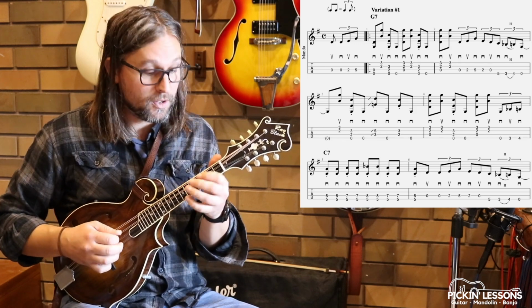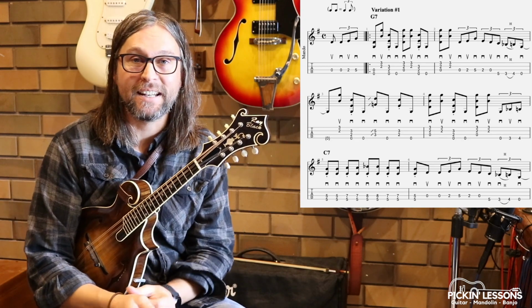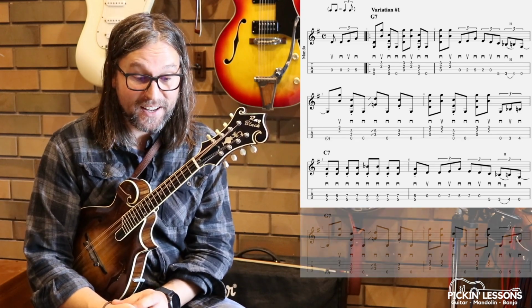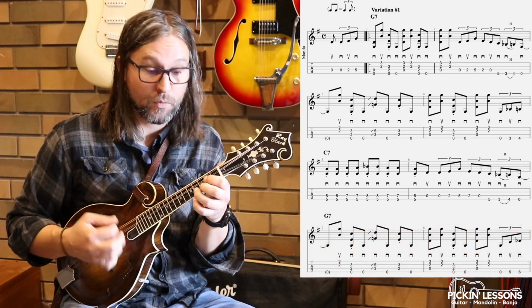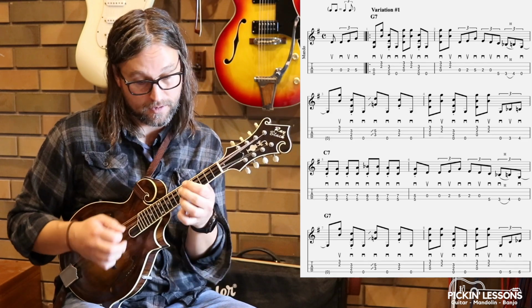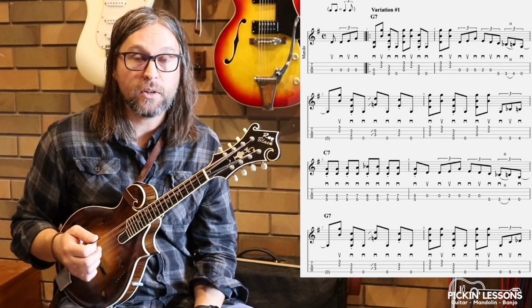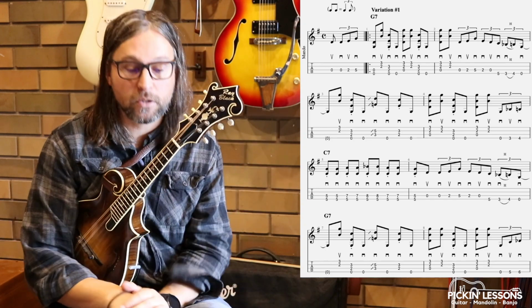Into a lick we've just learned. It's the same lick as we've played in measure 2. Then we go back into this variation on G with a double stop up to the G7. Then we go up to the D7, and the D7 is going to be the same as C, but we're going to continue this at pickinglessons.com.